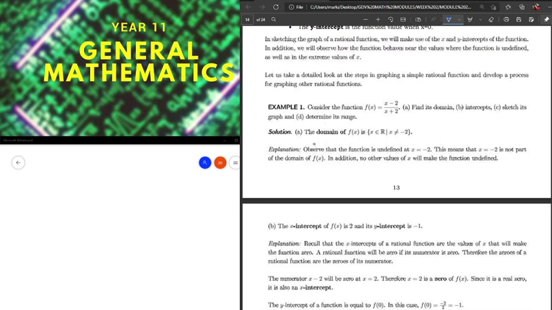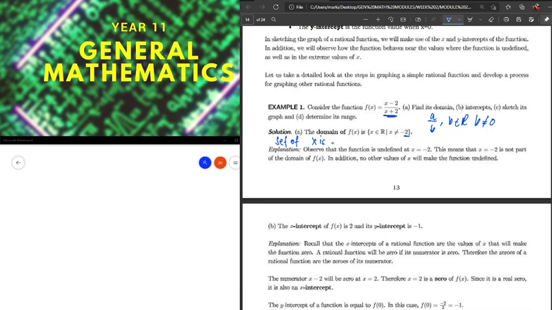As I discussed in the previous video, you are going to consider the denominator. What is the value of x that makes this denominator 0? We know that the denominator b, where b is an element of the real numbers, should not be equal to 0, because it will be undefined. So what number can be substituted here in x to make this denominator 0? We have -2.